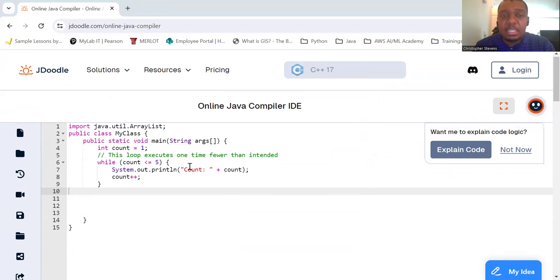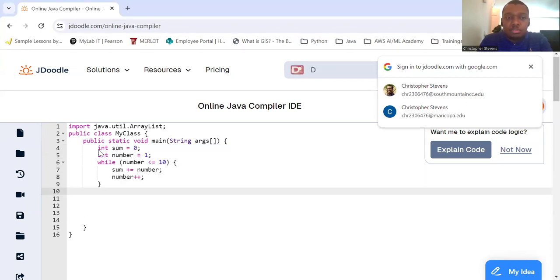All right. So let's look at some practical examples of using a while loop. Let's use a while loop to sum the first 10 natural numbers. So we set the sum equal to zero, so we have a way to count the total. Then we set number, which is going to be the number that we're actually using, to one. So while that number is less than or equal to 10, this will give us the first 10 natural numbers. So we go 1, 2, 3, 4, 5, 6, 7, 8, 9, 10, as long as we update correctly. Checking those common pitfalls.